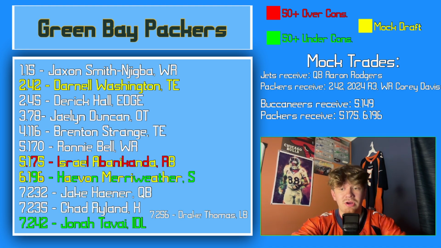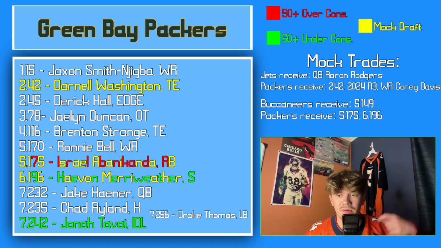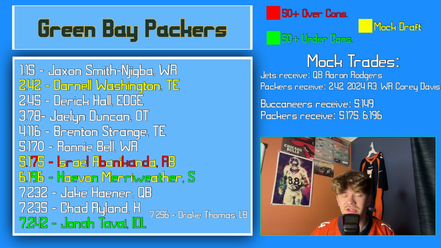Green Bay, we're going to start here by talking about their 2 mock trades. I've already talked about Aaron Rodgers, so actually let's talk about one. Later on, they trade down 26 picks with the Buccaneers, and they get a 6th round pick, and that adds up to 12 selections, which is the most of any team in this draft. So that's why I wanted to mention that.